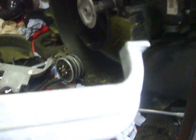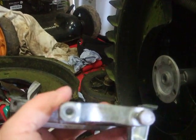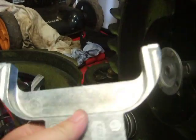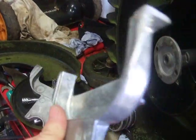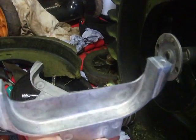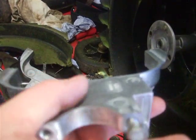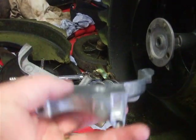This is a new one — a genuine Hayter one, well, it's supposed to be. It doesn't come tapped; the hole's not tapped. So you can just use the bolt to tap it and it will tap it because it's so soft. The only thing with that is it works the other way as well — if you over-tighten it, it will rip the threads out. These are about — if you can get them off eBay — about 15 to 17 quid, something like that. If you need to pay 20 quid for it, it's well worth it in the end.